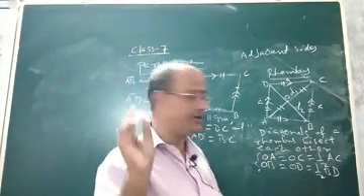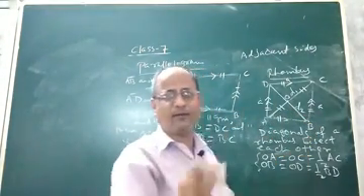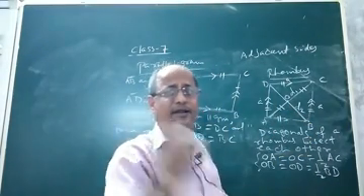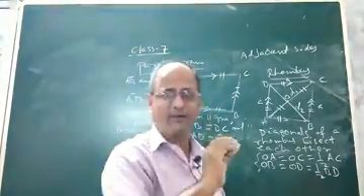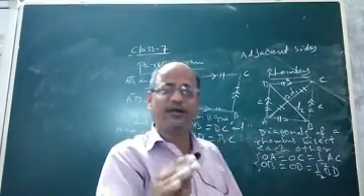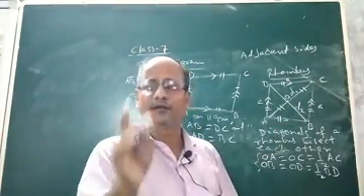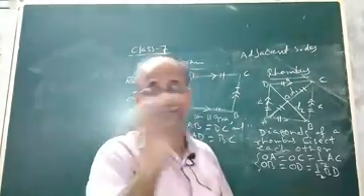You have to remember it. What else we came to know? All the four sides of a rhombus are equal, and please remember, in a rhombus no angle is 90 degree. In a rhombus all the four sides are equal. In a square also all the four sides are equal. But in a rhombus no angle is 90 degree, while in a square each angle is 90 degree.